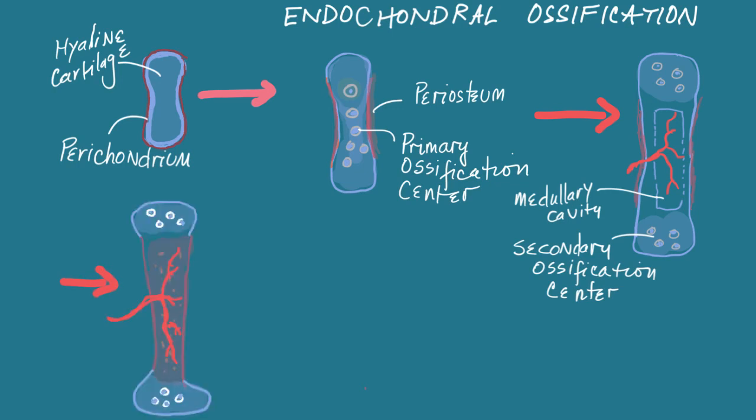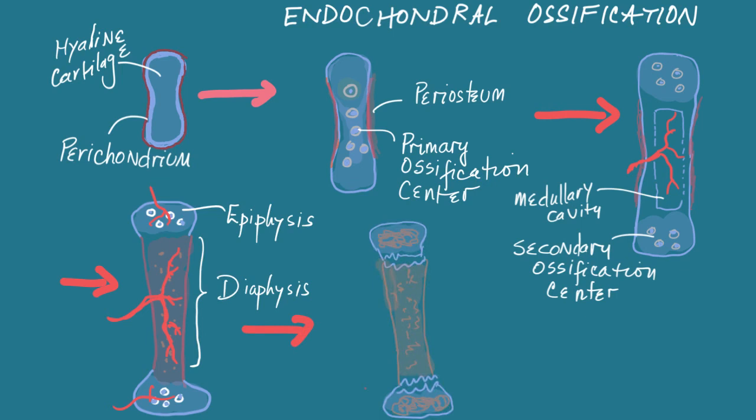Here we have the bone at birth. The diaphyseal region is fully developed with compact bone and is richly supplied with blood vessels. The epiphyseal region is slowly becoming spongy bone. It is richly supplied with blood vessels so that the chondrocytes there, once they die, can be replaced by bony tissue.